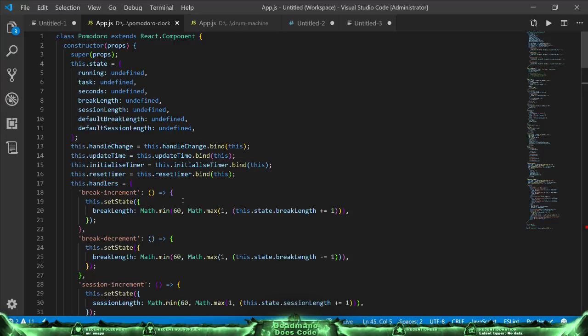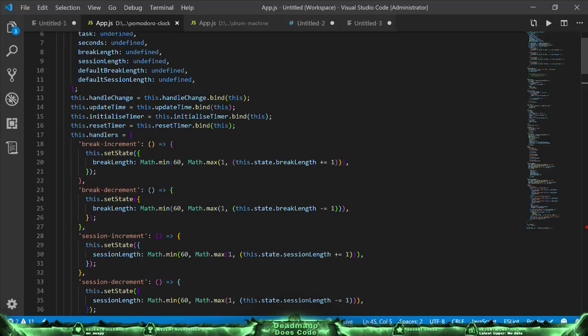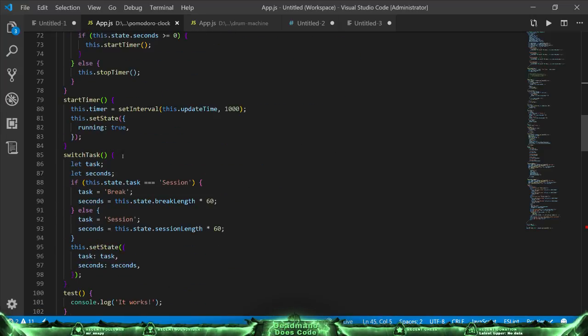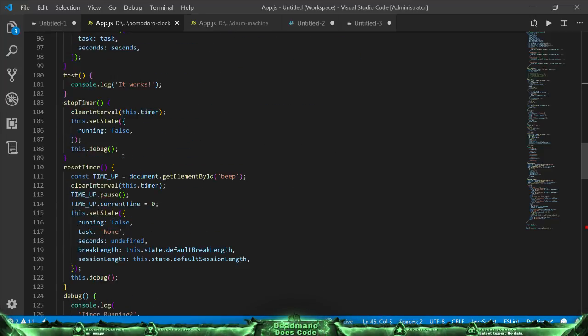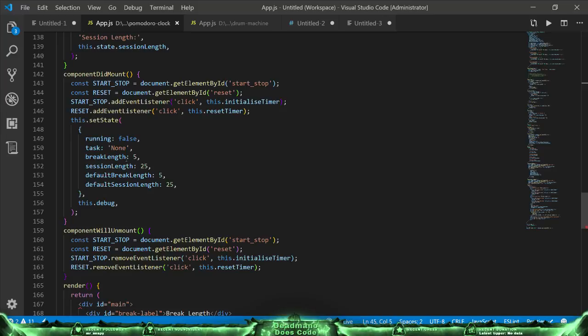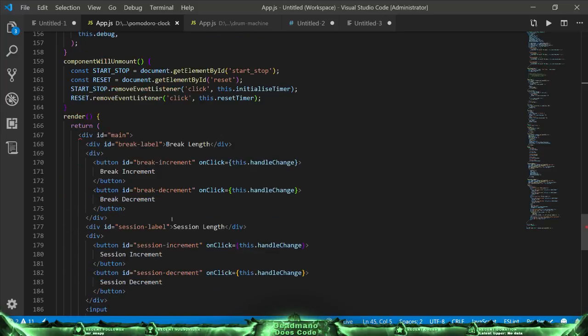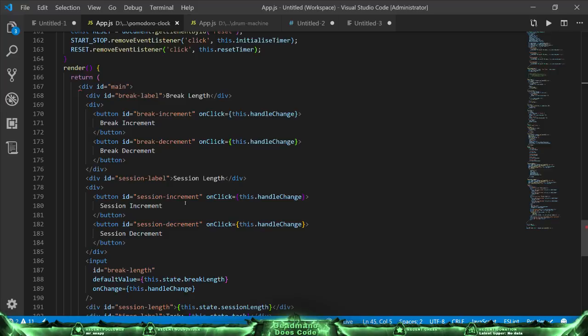We have the ID of it. The ID is going to be break length.